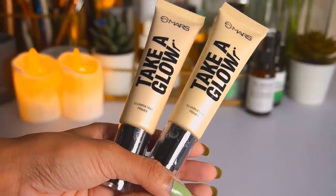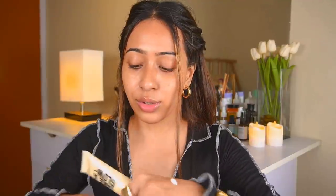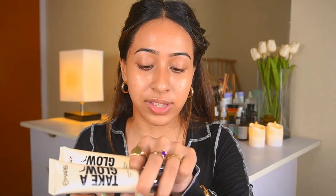So the shades are: zero one is Moon Glow, and zero two is Light Beam. Zero two is a little golden, and zero one has more of a pink reflect to it — it's on the silver side. I did swatch everything earlier. This actually feels like a MAC Strobe Cream — very lotion-like with a glowy finish. I'll go with shade zero one because I feel it will suit my skin tone better.